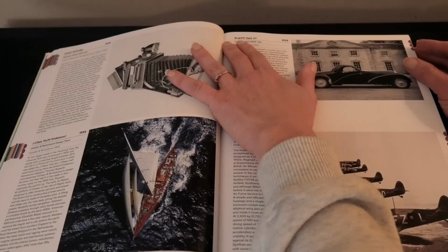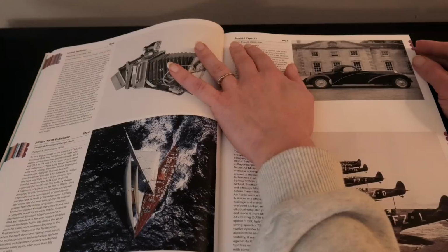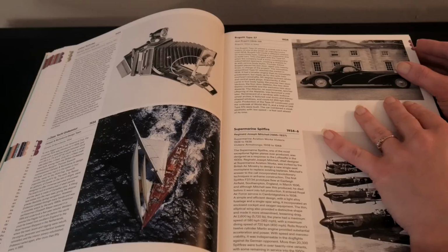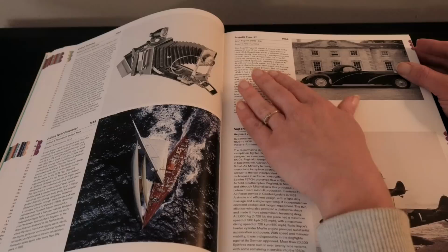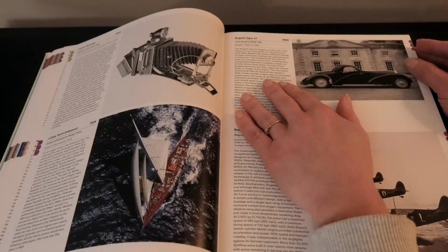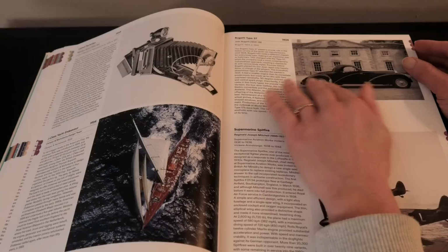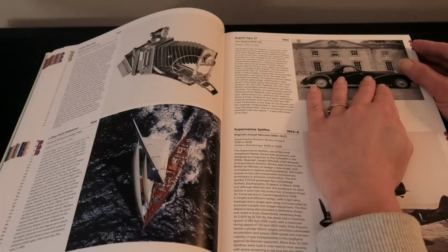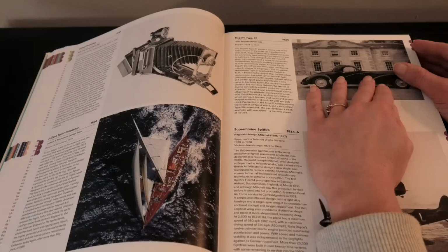I don't know how to say it. I'm guessing Bugatti Type 57, it's a crazy looking car. 1934. The Bugatti Type 57 played a crucial role in the history of one of the great car manufacturers. Until 1934, the Bugatti had made a different chassis for every body type, making it an expensive way to build cars. This changed with the Type 57 industrialized approach, creating a chassis to fit with various body styles.